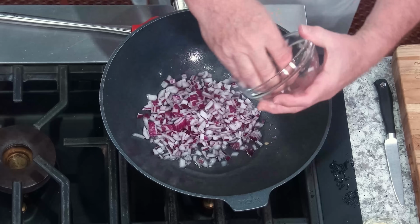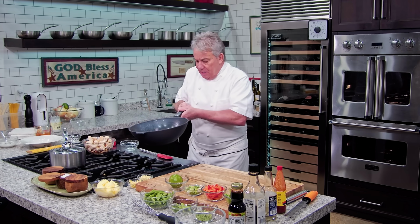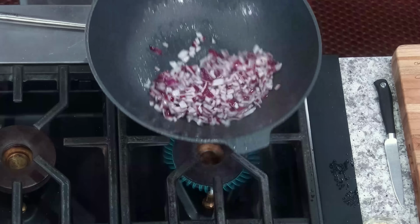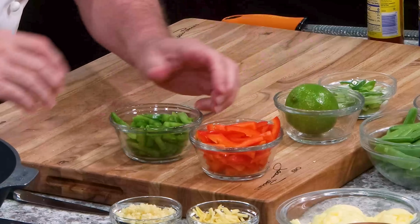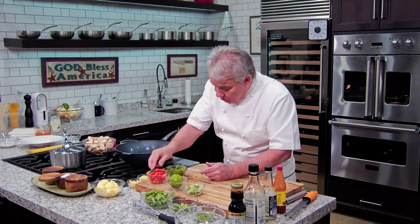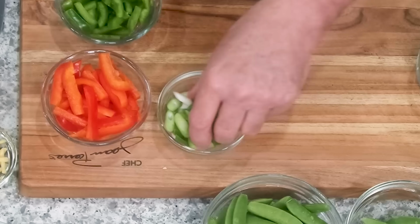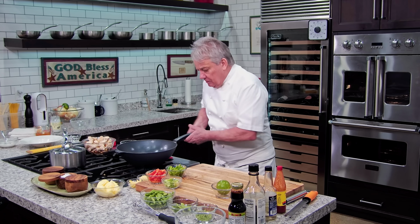Here we go, a little red onion. This is about half of a red onion, diced fairly small, right? Now the onion is gonna go first, of course, at this point, because there's nothing else in the pan. And then we're gonna put bell peppers, and I cut them in little strips. Like I took a julienne and I cut them in 3, right? Cut the side of it, cut little julienne, I cut them in 3. I got a green onion, mostly the light green part of it and the white part of it.